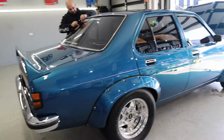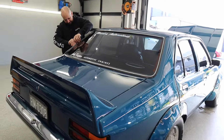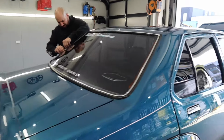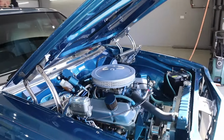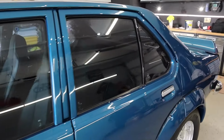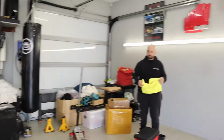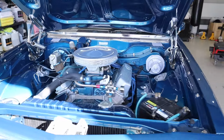We've already washed it here, but I'm going to show you what it looked like before. It had a bit of mud on it from Summer Nats, and was very dusty because a couple of panels have been repaired and painted. Like we said, full of holograms. Had some swirls as well, but not bad. It's been all chopped back, as they say, but not glazed. Give it a little bit more of a chop. All right, let's do it.